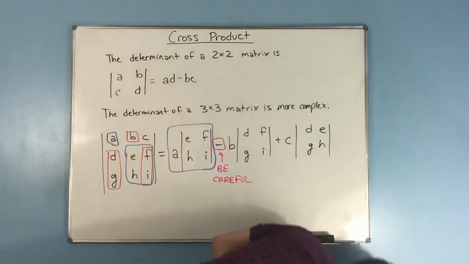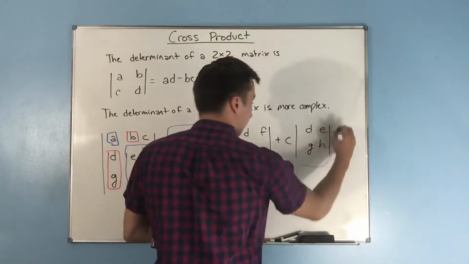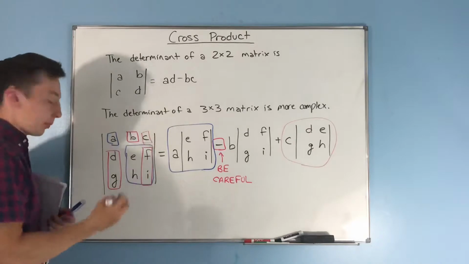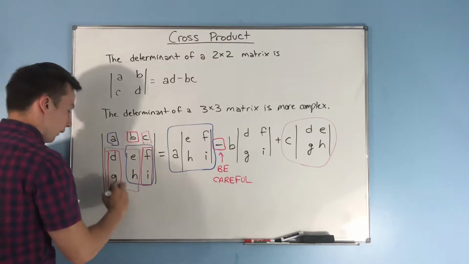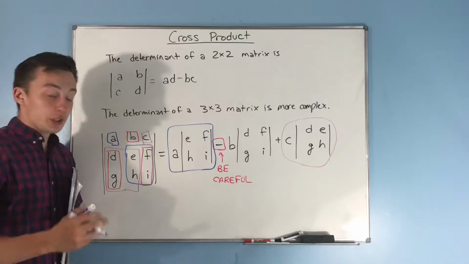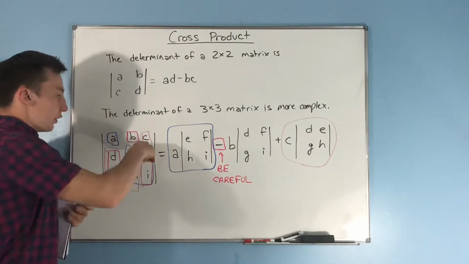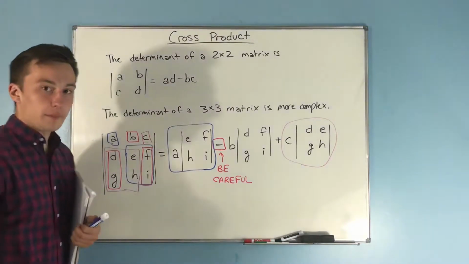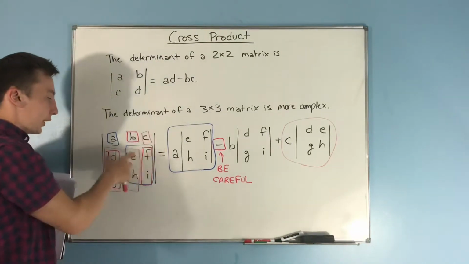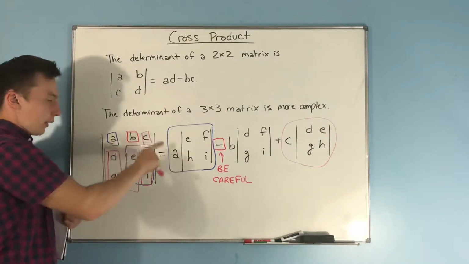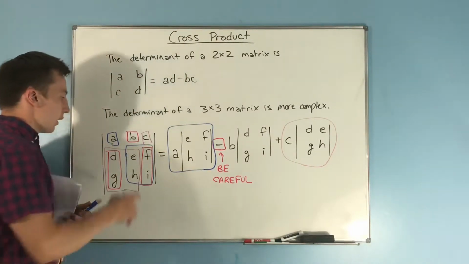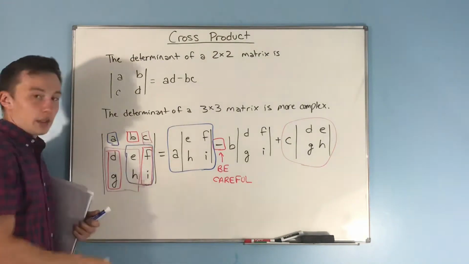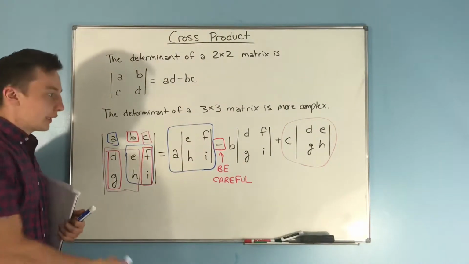Now the last part is this C portion here. That's C times, you probably guessed it, this 2x2 matrix right here. It's basically the 2x2 matrix that is not in the same column as the letter that you're dealing with. So for C, it's the 2x2 matrix of these two columns, and we're not counting the top row in that 2x2. For A, it's not in this column, it's in these two columns right here, the E, F, H, I. That's kind of how we're getting this here.